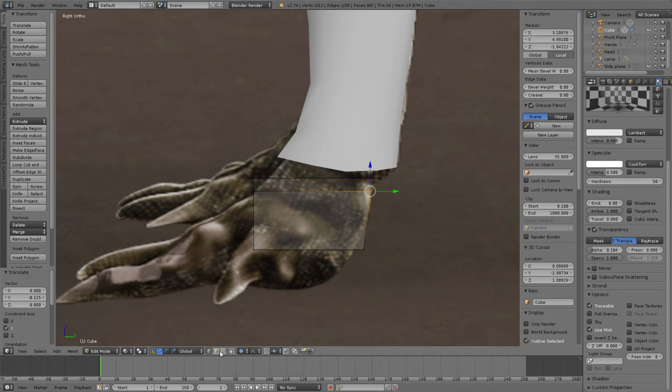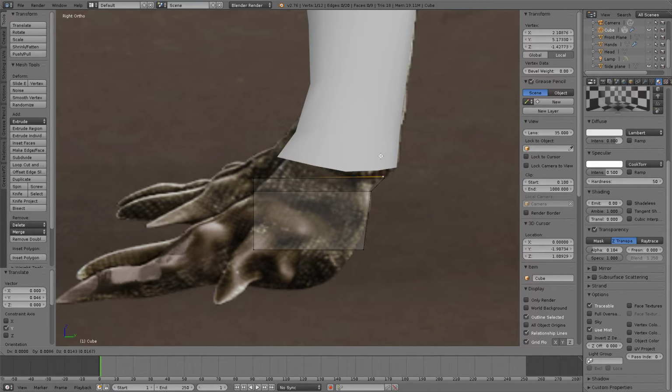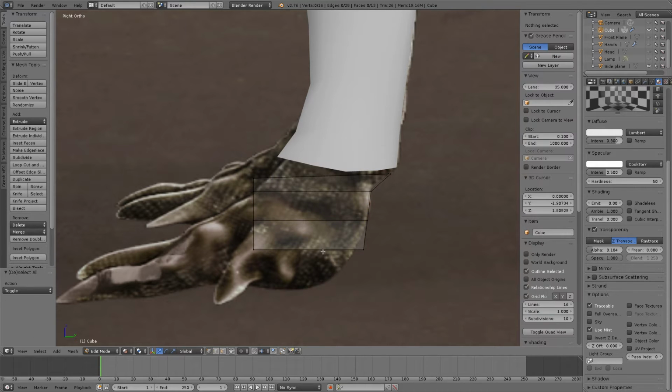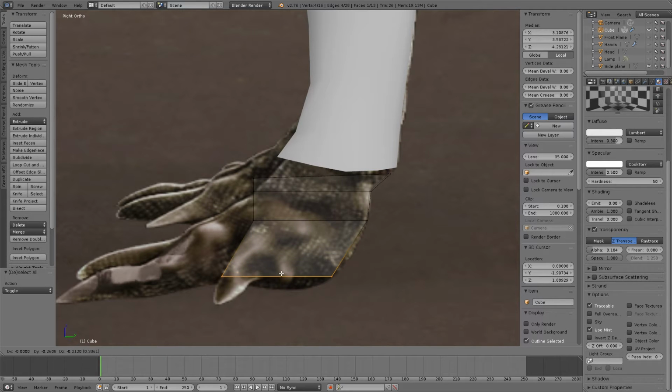You can see I still have proportional editing on. I'm going to take that off for this step just so I can get a hold of these pieces better. There we go. And we can chop another piece in here. Now we don't want to make any more pieces than we need to, so same rules we were using with the hands.